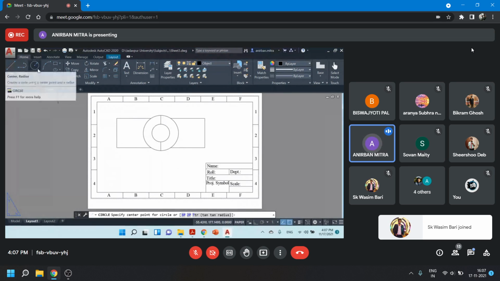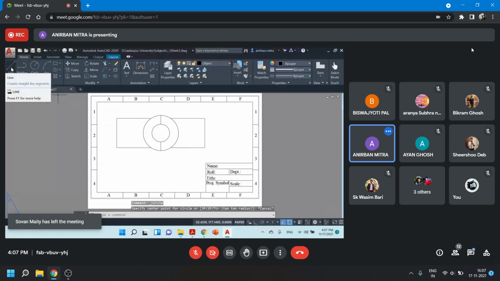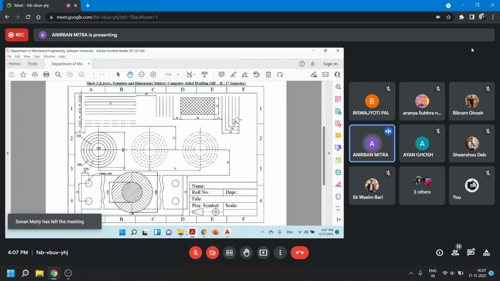But for that, I will have to locate the center first. How can you locate the center? Let's look at the dimensions here. So this is 11. So in the horizontal direction from the edge it is at a distance of 11, and vertically that distance would be 50 minus 26 divided by 2. So that is 24 by 2 is 12. So 11 horizontally, 12 vertically.